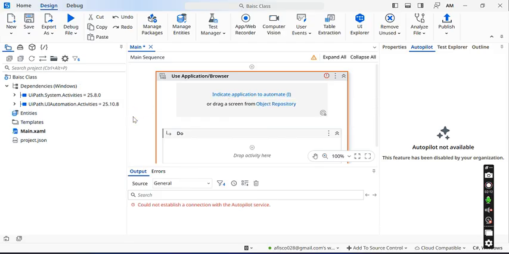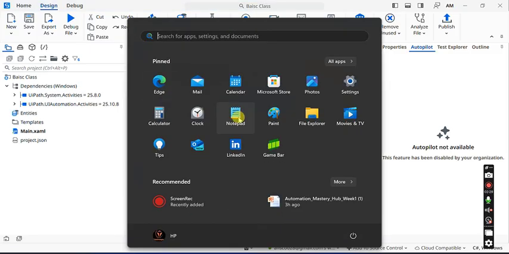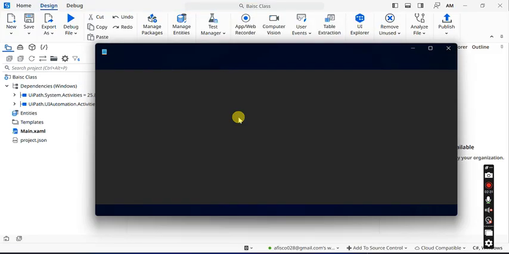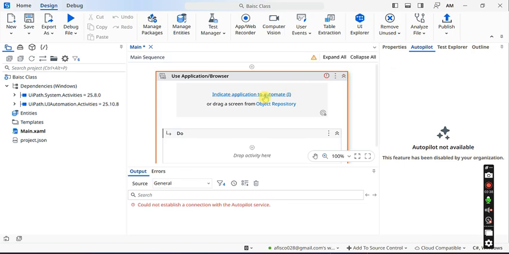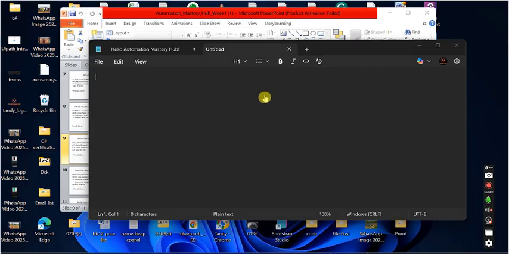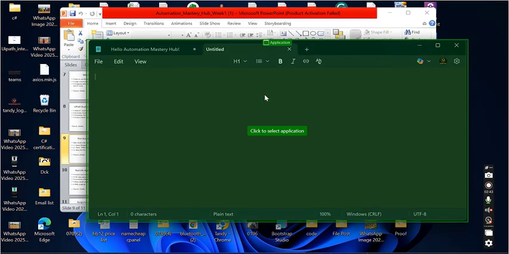Now before you click on that, always ensure that the application you want to automate is open. The reason is this: as soon as you click on indicate application to automate, anything else you click is going to be taken as the application you want to automate. So in order not to make a mistake, let's make sure that our Notepad is open. Now look at it.